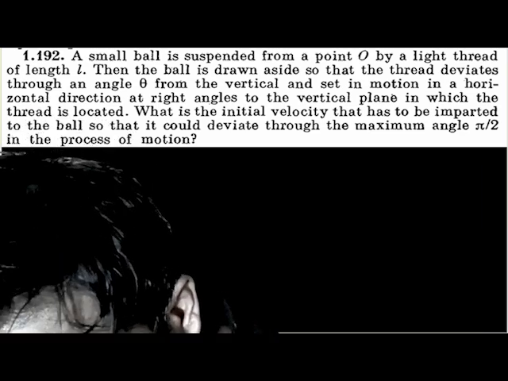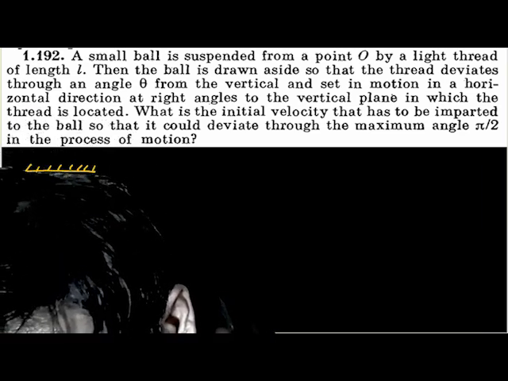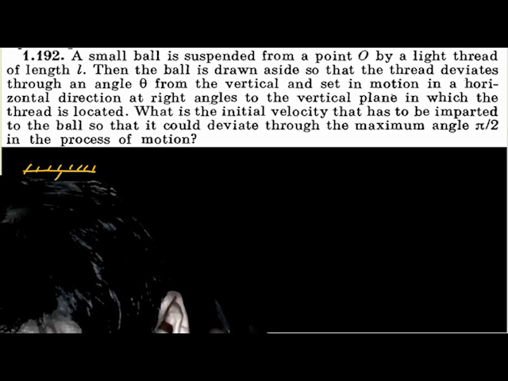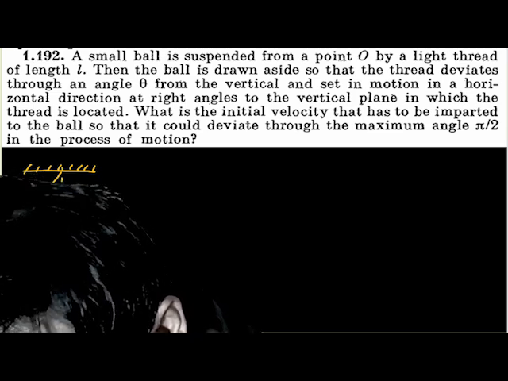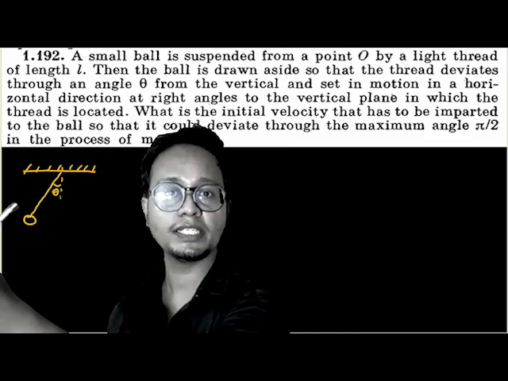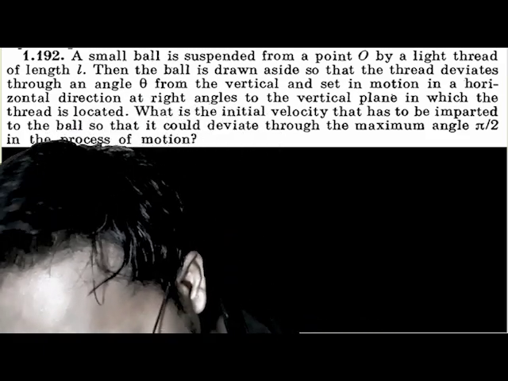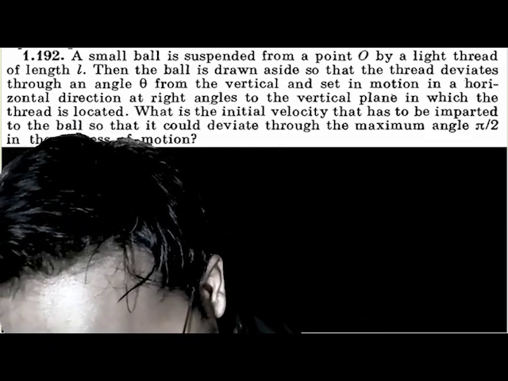So this is our wall. This is our ball suspended by an angle theta of mass m. This angle is theta. And when it was released, or when it was given a velocity in the direction towards the board, what happened? It flew at this angle, making a circular path.